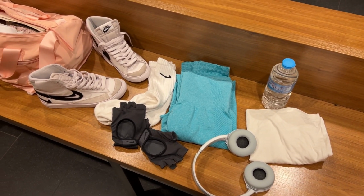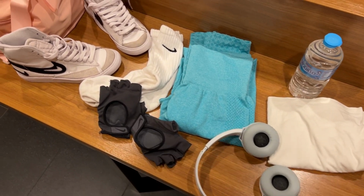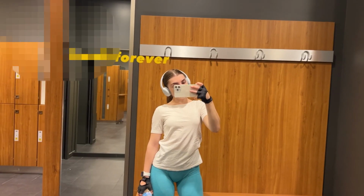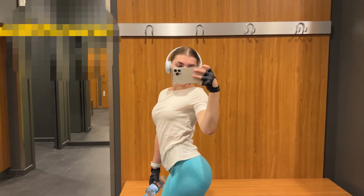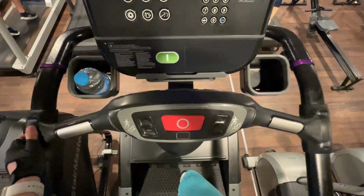These are all things I need to be ready for training. Today I will show you a workout that I always do to keep my butt and legs in really good shape. The first thing I do is warm up the muscles.